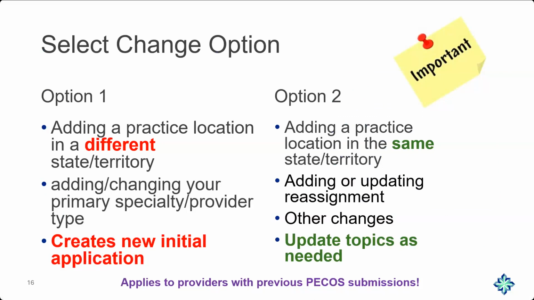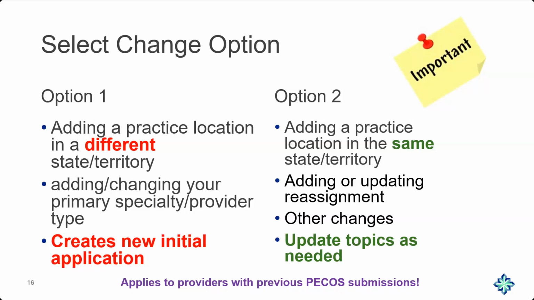That bullet is about maybe you have an organization that's going from a group practice to a clinical lab. You're changing your business type. Or you have an individual who was a non-physician and now they're going to become a physician. We have actually seen that particularly with physician assistants or some of our psychiatric providers. You might have a social worker who's now becoming a PhD. Just depends. Those are instances where the change is significant enough. You're submitting it as a change, but PECOS is going to create a new initial application.